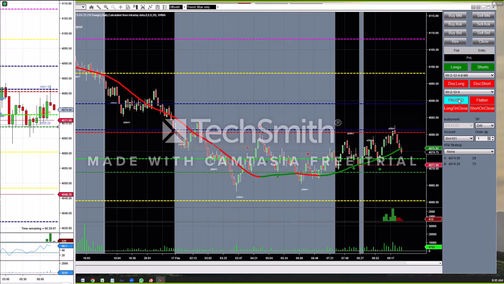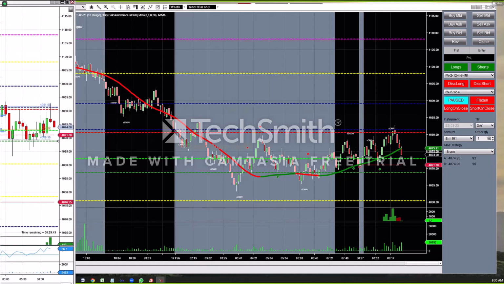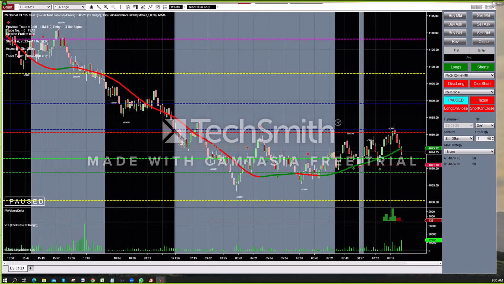And the 3BR is like that. When we hit that brick wall of we can't go up anymore because there's no more contracts to buy, and at the same time they overwhelm the buyers and they run for their stops. So these patterns happen over and over. Concentrate on those things and don't worry about finding a trade. It should just kind of pop out at you.